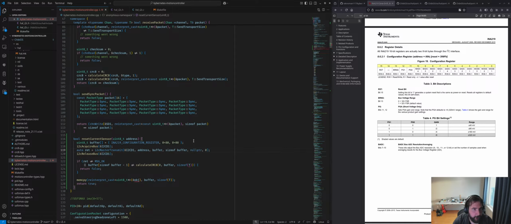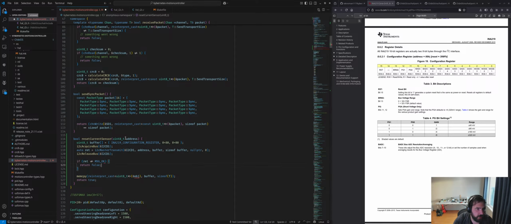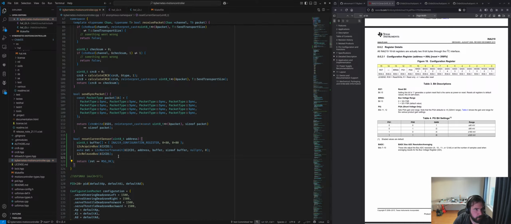Master timeout, if message not equals okay, oh, that was just a checksum check. If it's not okay, return false. Otherwise, return ret equals message okay. All right, cool. Hopefully that'll reset the current sensor.